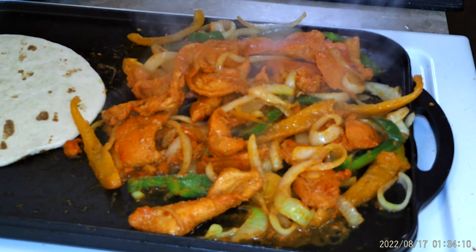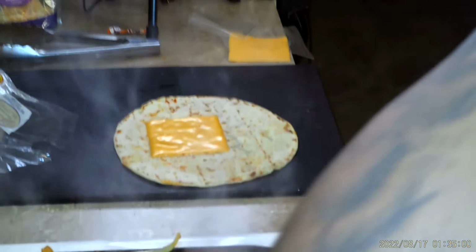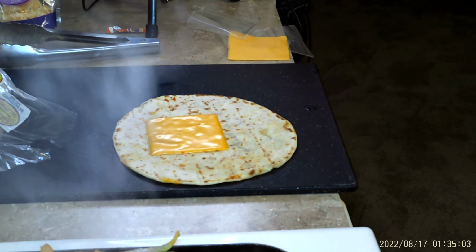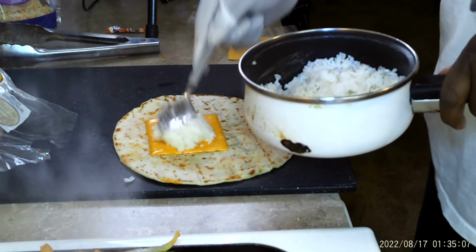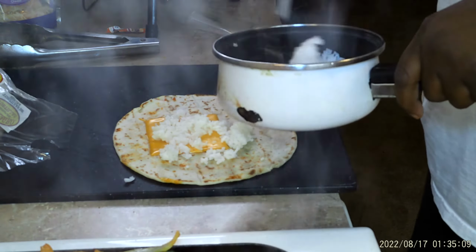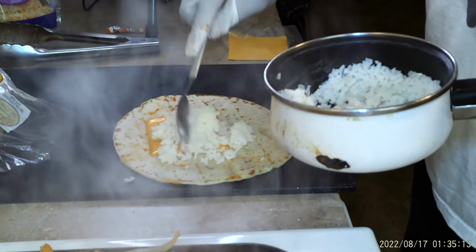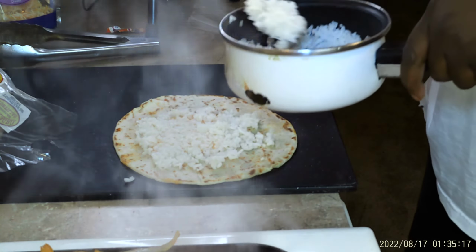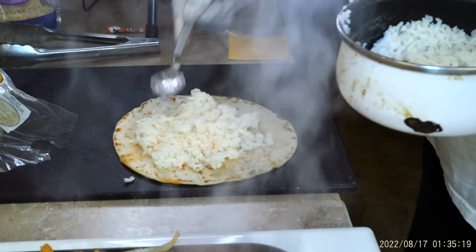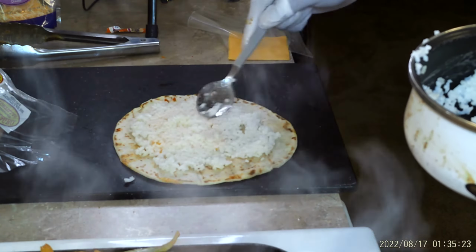Now, I'm going to show you what I'm going to do with the rest of it. I'm going to add rice to it. Now, I'm going to add some rice to the shell. I'm going to show you how I do this here. You try this recipe, I promise you, you're going to love it. And it's different.